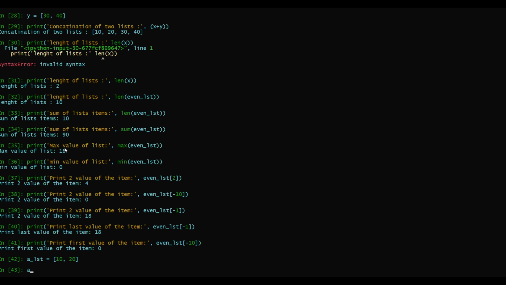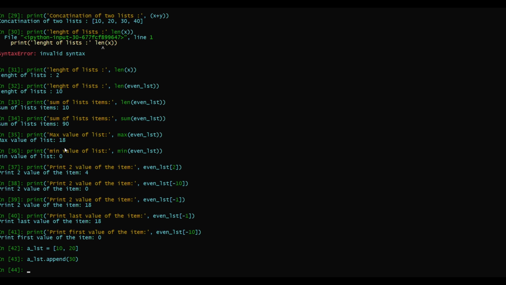Okay, so now let me try a couple more operations with the list. What I've done is I've just defined a list, a_list, equals 10 and 20 as of now. And what I'll do is append a new item, 30, to this particular list.